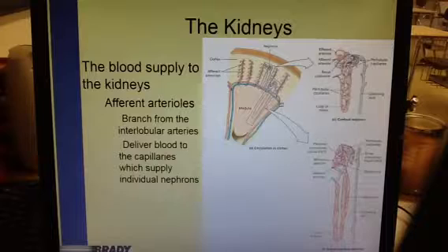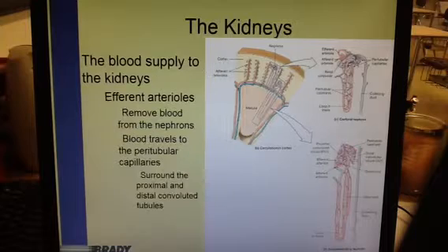So on a picture of a nephron, you will often see the afferent arteriole. You can see that on the upper right-hand picture, but it's kind of tiny, so you might need to zoom in a little bit. That's one nephron. As the blood goes in on the left-hand side of that one nephron, it's labeled as an afferent arteriole. That's the blood going into the nephron. And then also in that same picture, you can see the efferent arteriole. That's the blood leaving the nephron.